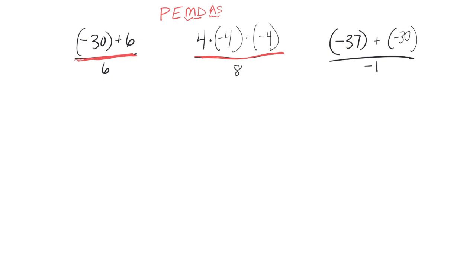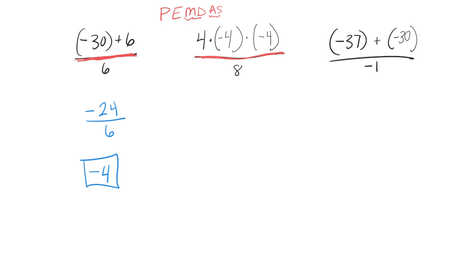So let's look at this first example. I have a -30 plus 6. Okay, that's going to end up getting me a -24. All right, so order of operations, I did the numerator and the denominator separately, and now I can just do this last step of division. 24 divided by 6 is 4. Do you think that's positive or negative, though? Should be negative because you only have one negative symbol in there.